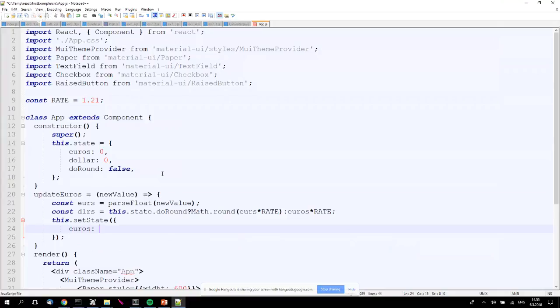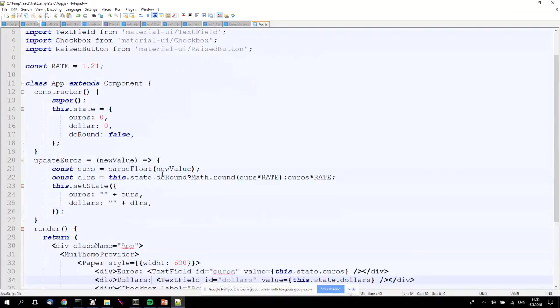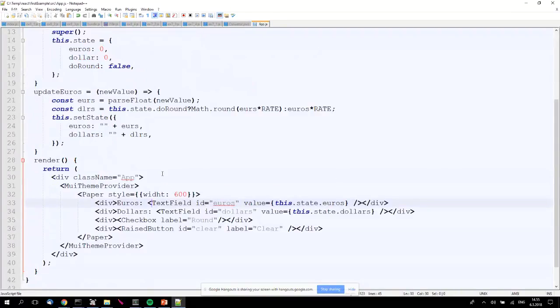So the euros will be, I want this to be strings at this point, and dollars is plus dollars, and this should update the state, and this should cause render to be called again, and then it will use the updated states as specified here.